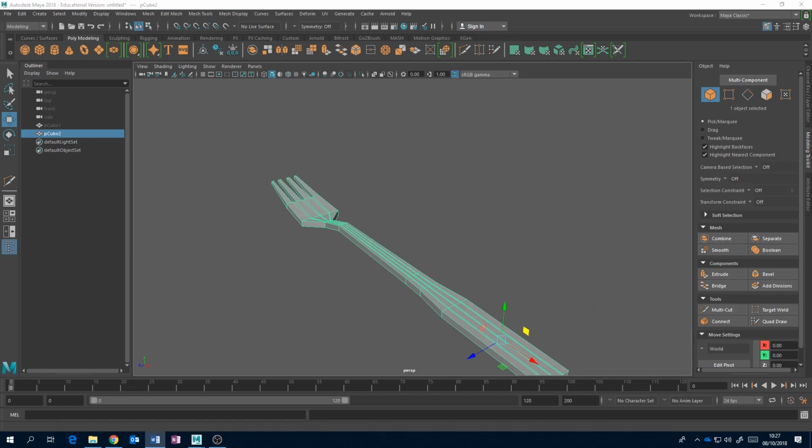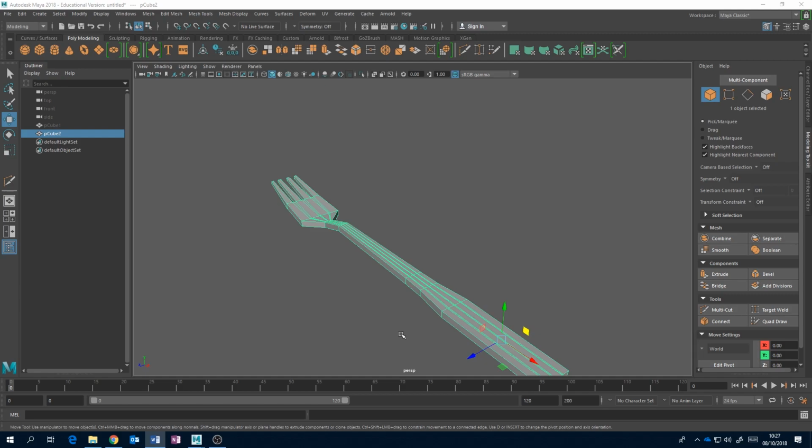Right, what do I want you to do? I want you to do 3 things first, and then if you have time afterwards, get on to the 4th thing. I want you to model a knife, a fork, and a spoon. Super simple. And I want you to do it only using the techniques that I've just shown you.